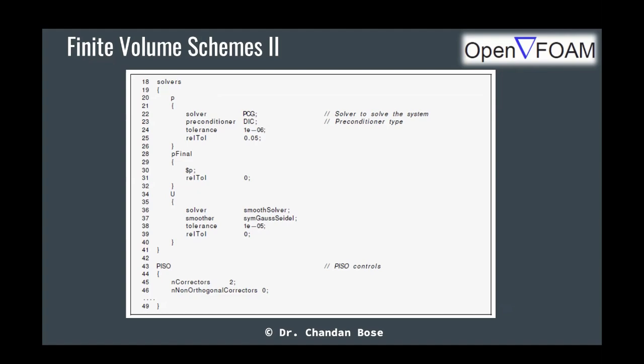And this is the solution algorithm we show. And you have to mention the corrector loops. And if your mesh has high skewness or non-orthogonality, depending on the nature of the mesh, for example, you use unstructured meshing, and for some reason it's a three-dimensional mesh, so some mesh elements locally have high non-orthogonality. You can actually use some non-orthogonal correctors also. It can be 0 if you don't need it, it can be 1, 2, or 3, depending on how non-orthogonal your mesh is. So those come under the PISO control.